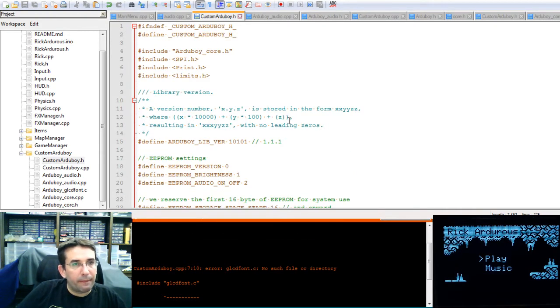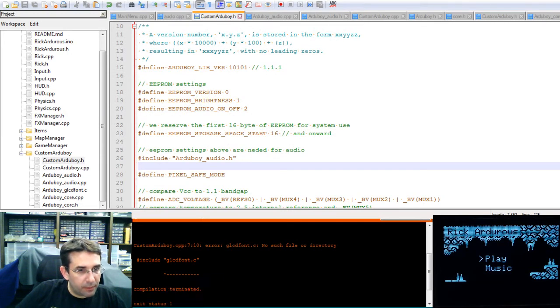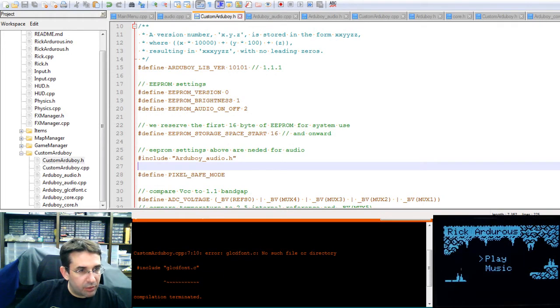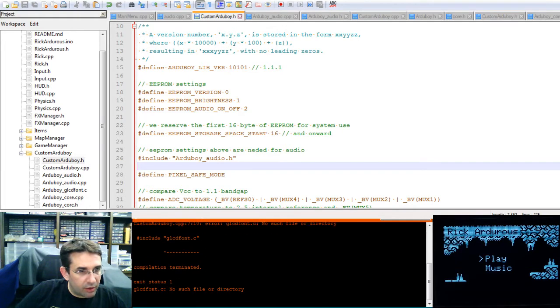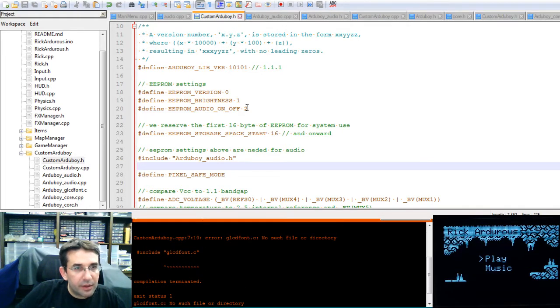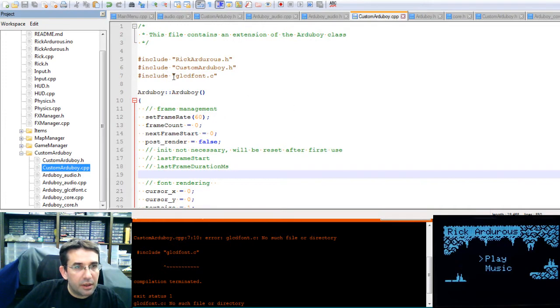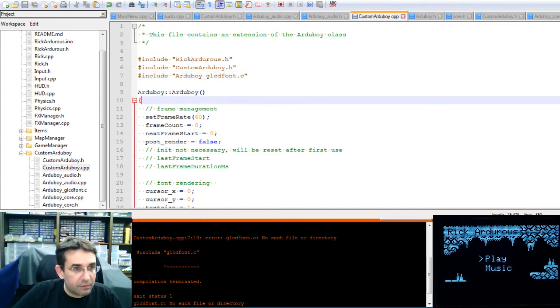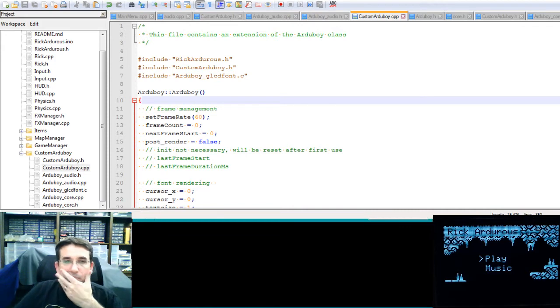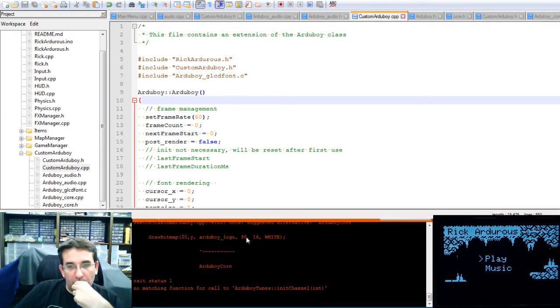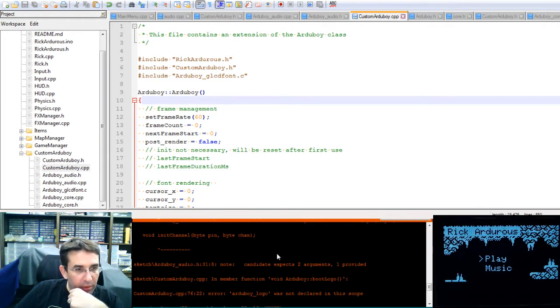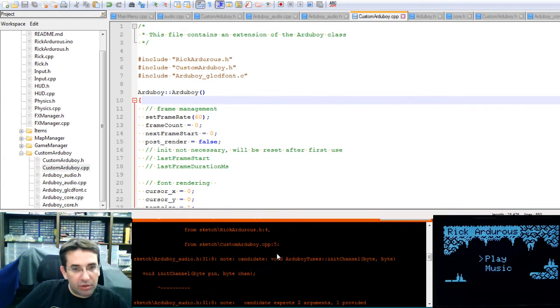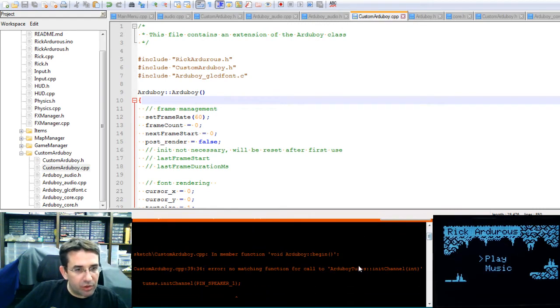Yeah, this one is in, it's where no such file or directory, where in here. So yeah, we are missing the logo, but we can just delete the logo function.